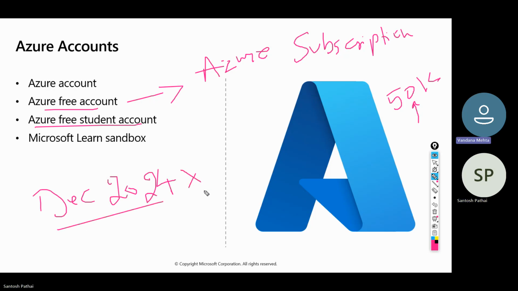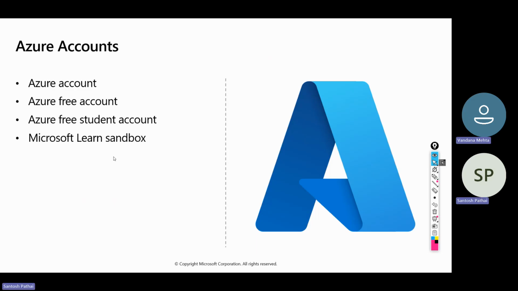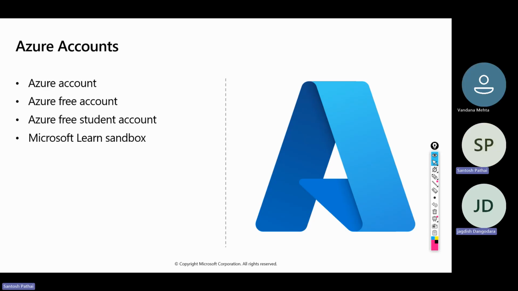Santosh, can you close this window where it shows recording and transcription? Because it interferes when you're writing. Just a moment. I've stopped the transcript.